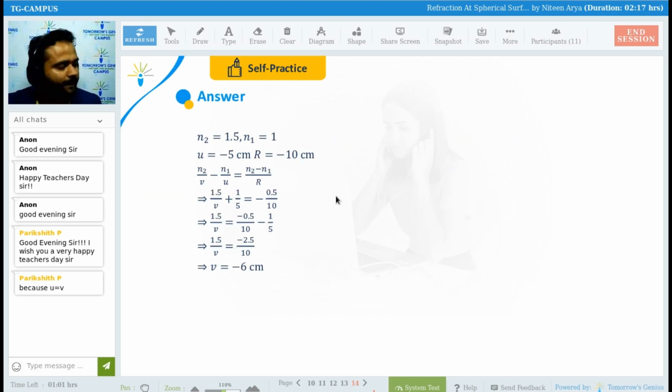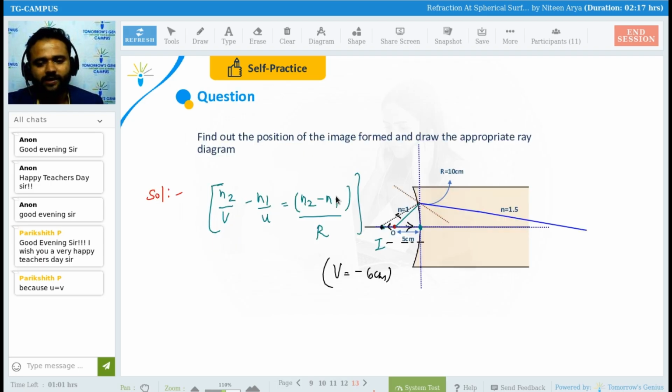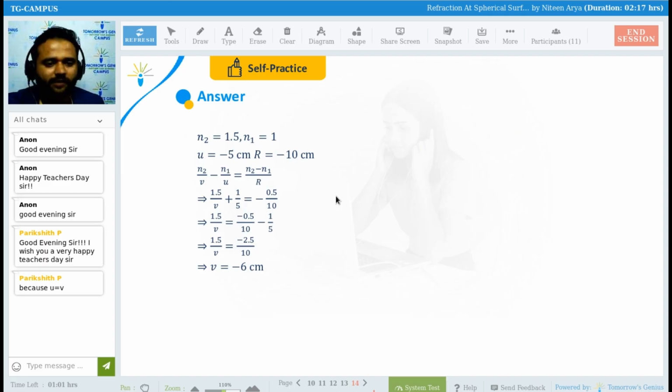And this one. n2 is this, n1 is this, u is this, R is this. And again R is going to be taken as negative, because it is a lens, a lens of which particular kind? Concave one. So the radius is going to be here. In this way you can get your sphere done. Clear, na? So that is why we take R as negative also. Clear this thing, everyone?